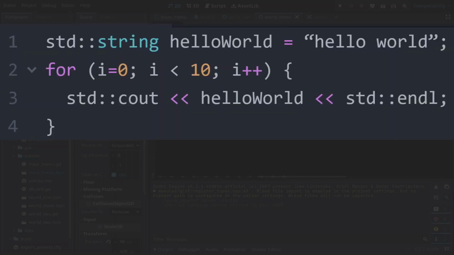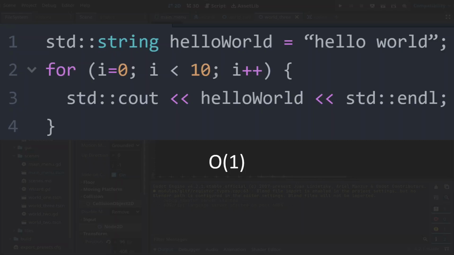Okay, so now let's look at some practical examples through coding. So here we just have a simple program that is going to print hello world 10 times. So what is our efficiency here? We can tell that this application, no matter what we do, is going to run 10 times. So it has an O of 1.